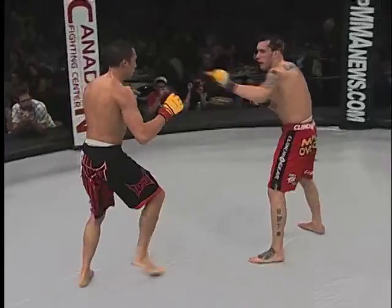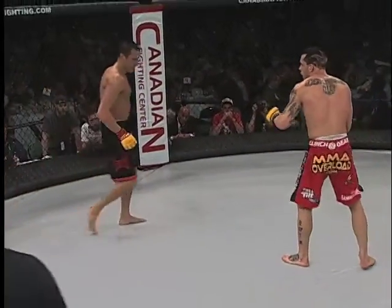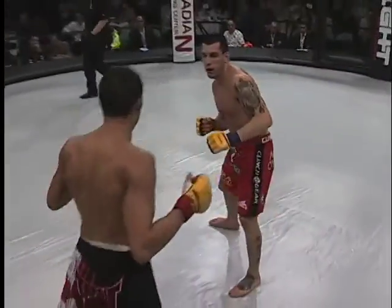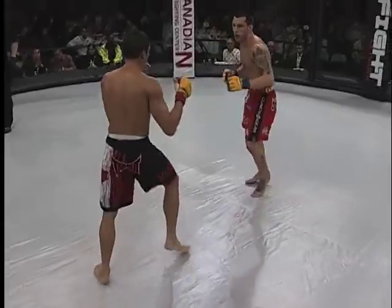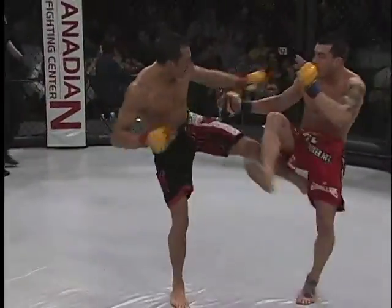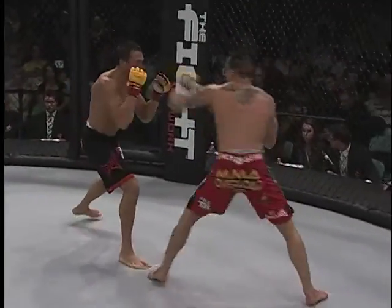Demarce is standing across from him with a "hey, come on, punch me" kind of look on his face, and he's inviting him into his game. And Blais has some nice kicks with that open side left leg, but right now it's Demarce telling him how to fight. Earlier we saw a right hand that stopped Demarce in his tracks. Let's see if Dominick Blais can do that once again, as he's trying to push the pace.